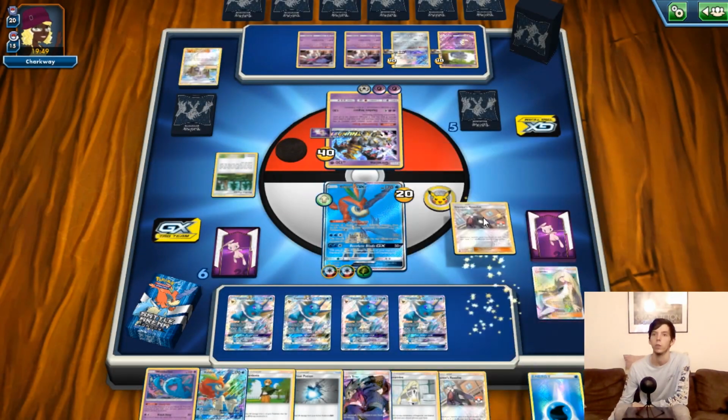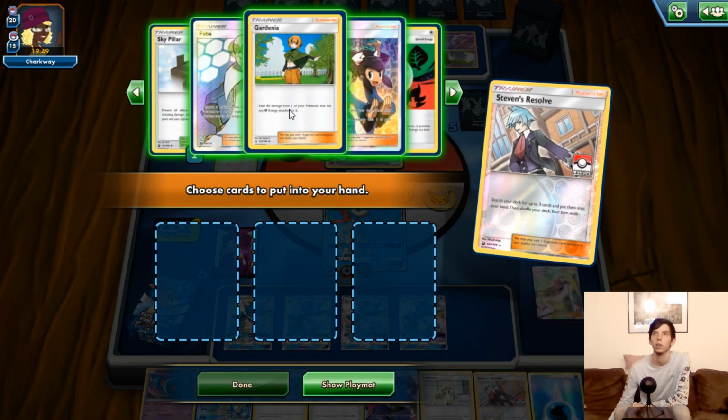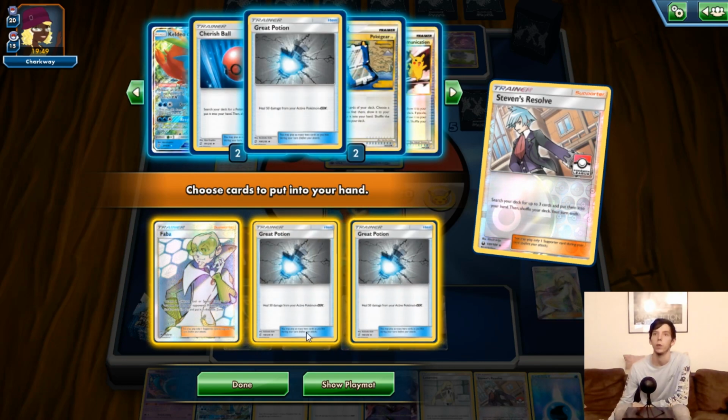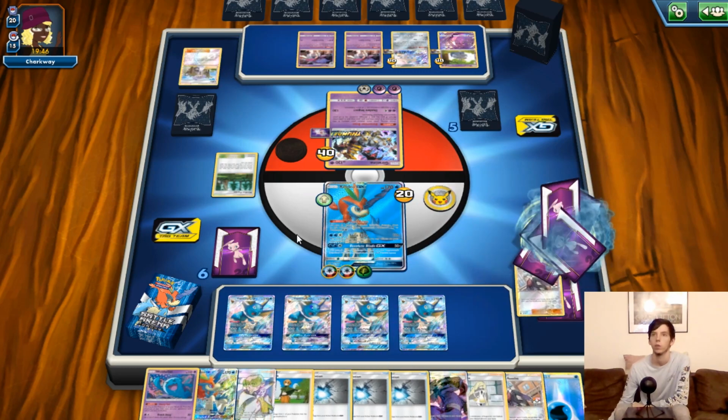Alright, and our horse is in pristine condition once again. So we'll go for the Steven's Resolve, take the Faba, and I guess the Great Potions. So we don't need to waste supporters on healing for a while.